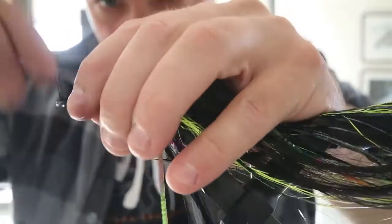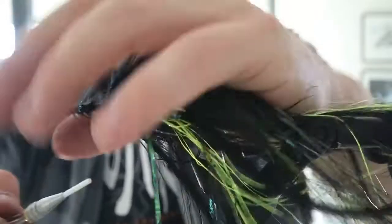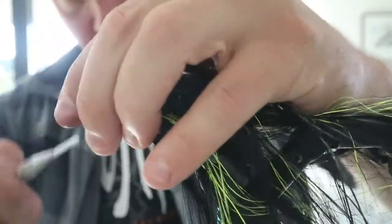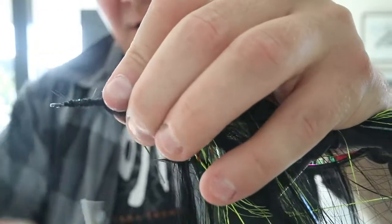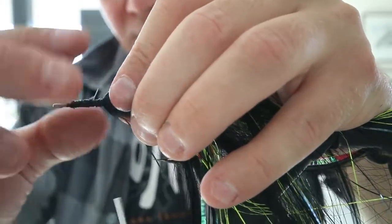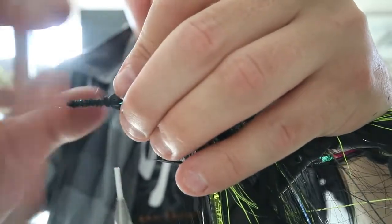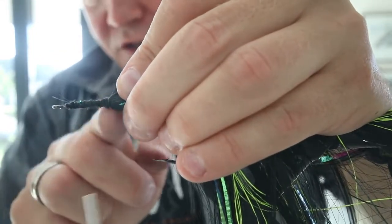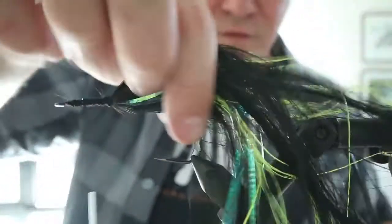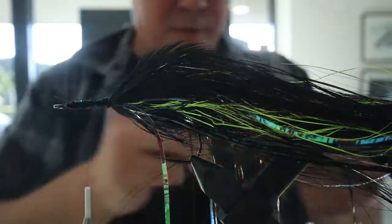here I want this to have a thicker diameter, because in a second I need my popper head to go on here, and in order to make that stick on there, I need the diameter of all this stuff here to be quite high. So it's going to be tricky to mesh it over here, but also that this part of the shank here needs to have some volume in order to fill out the gap inside the popper head, the hole inside the popper head.